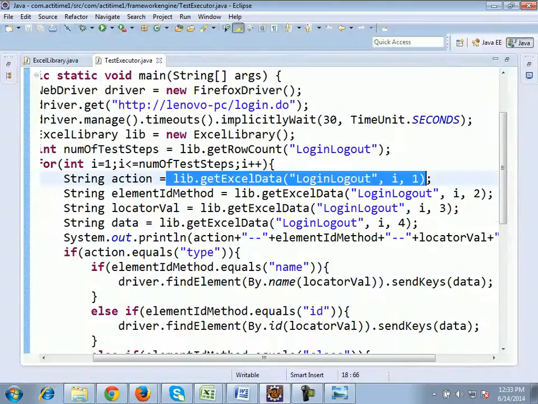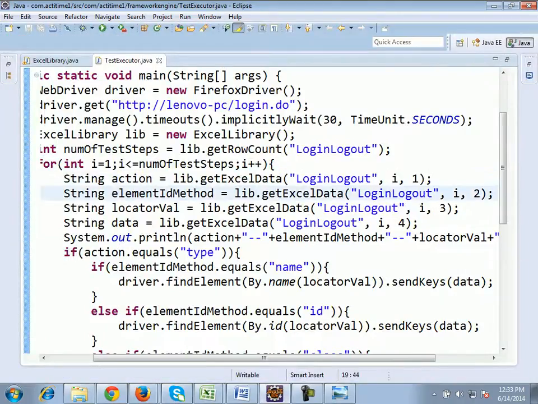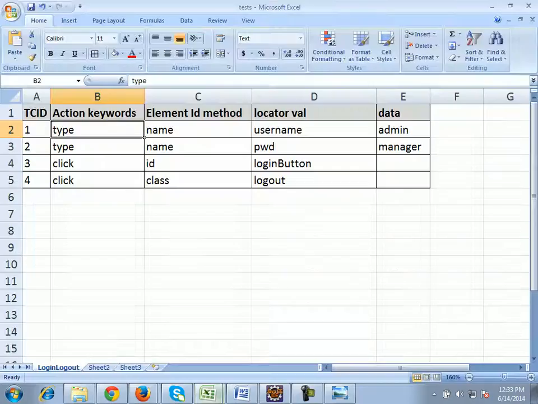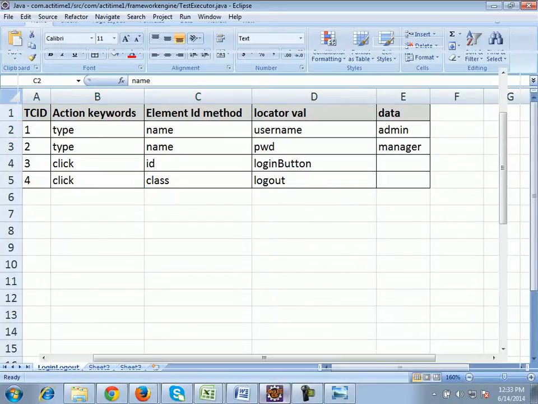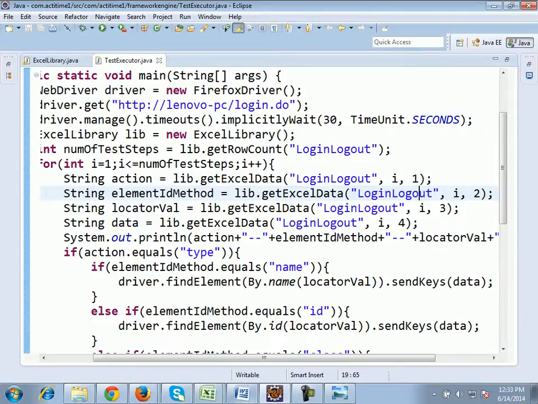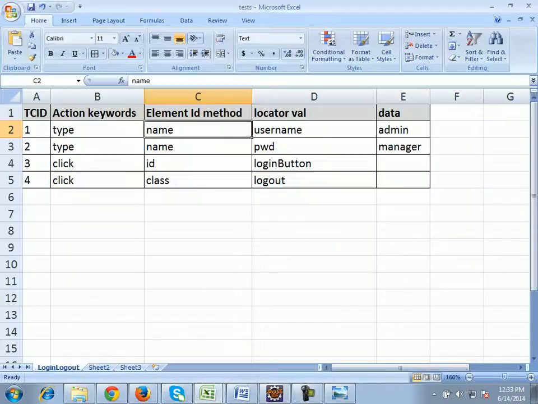Okay, that means here, Library.getExcelData, login logout, i comma 2. If you give i comma 2, what will happen? It will take the cell at row 1, column 2. Like that, it will fetch the information of the locator value and then your data.